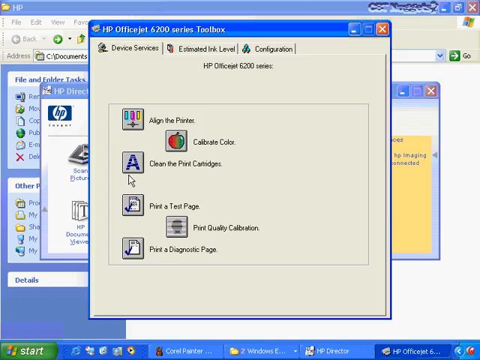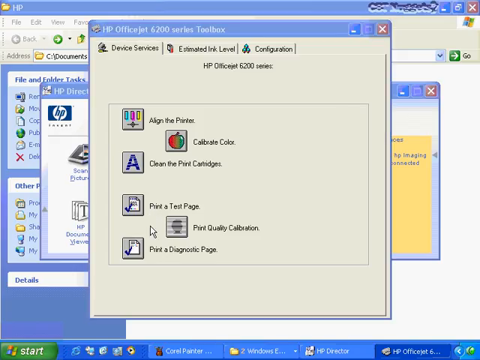nozzles properly. You can also print a test page here, which gives you a little bit of an idea of whether or not you're getting the proper color as well. For example, if I print a test page here, it might show me that I'm getting streaks in one of the colors. That means then that I need to clean that print head. It does use ink. It has to forcibly jam ink through that print head. It really is just a matter of pressure, hoping that it will clean it up. And you might have to even clean it twice if it's a particularly bad problem.